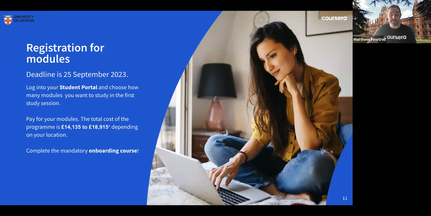For those who have already been accepted, the next step is registration. When you're ready to register for the modules, for which the deadline is the 25th of September 2023, log into your student portal using the login details the university emailed to you. Once you've logged into the student portal, click the Registration Now button, and you'll be able to see which modules are offered in the session and register. You can study up to 2 modules per semester. In addition to this, you can resit assessments or repeat modules if necessary.